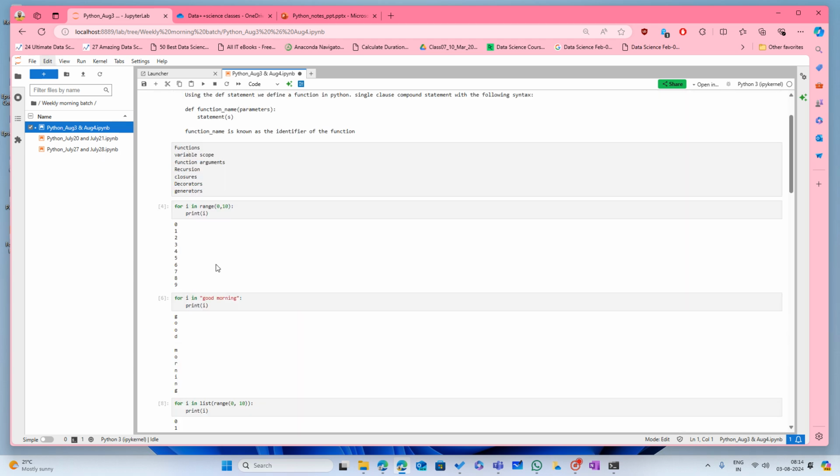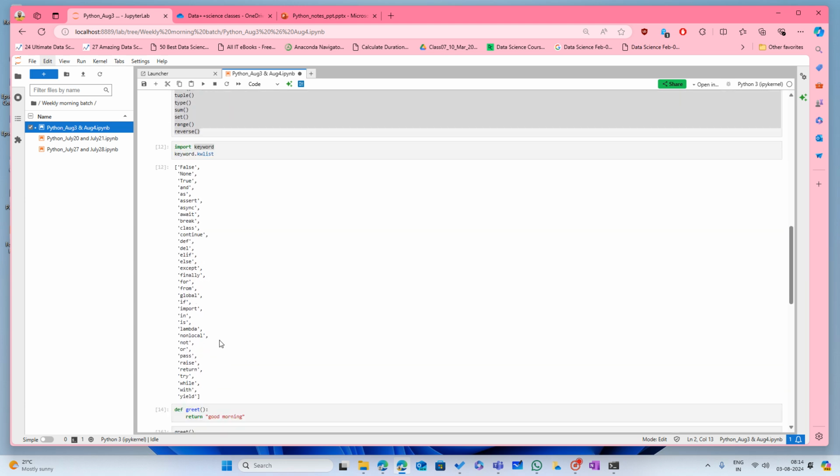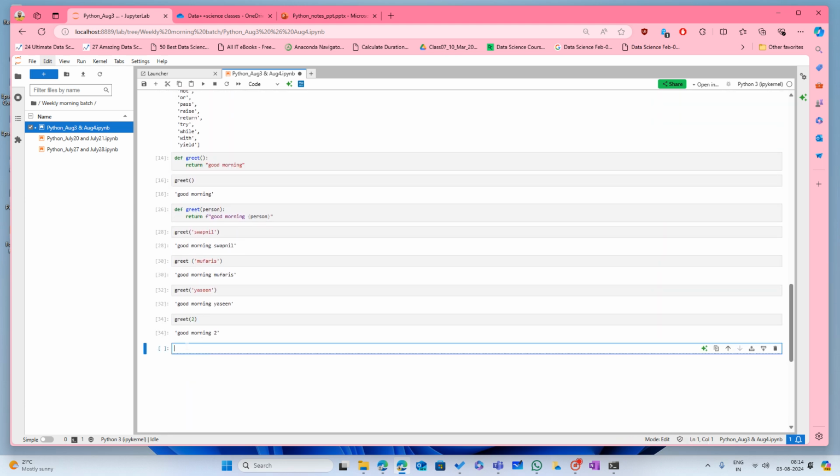I will come back to this first example in a while. Just give me 2 minutes. I will say addition, two numbers I have to accept, a comma b I will define, and return a plus b. Very simple function.